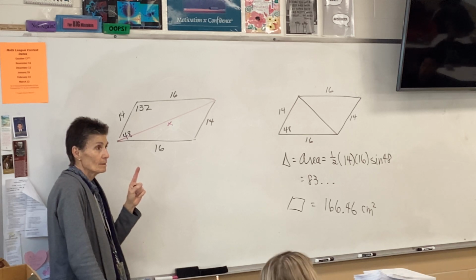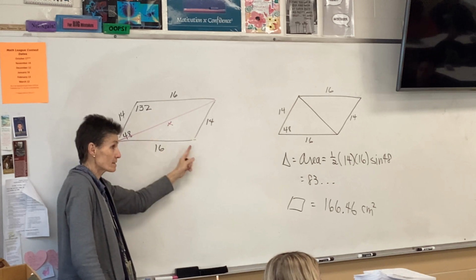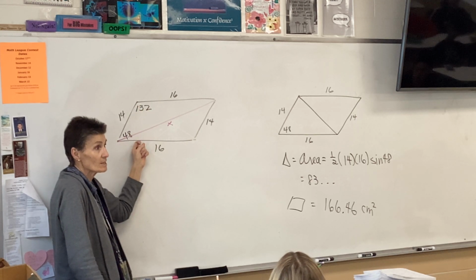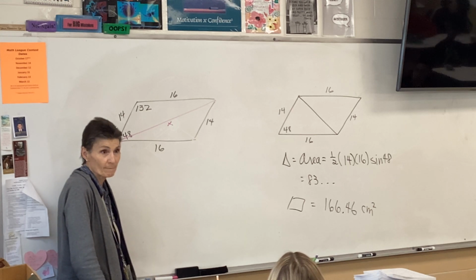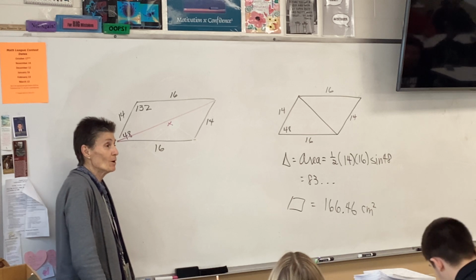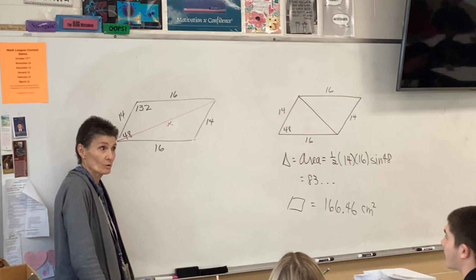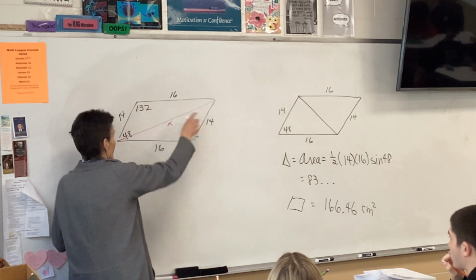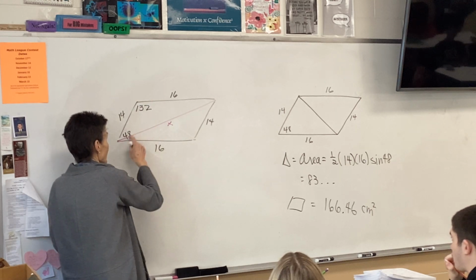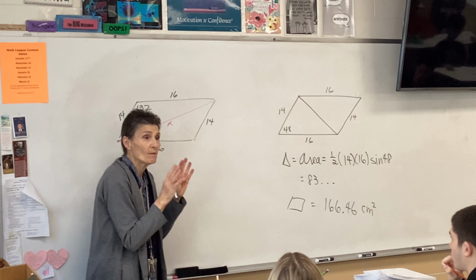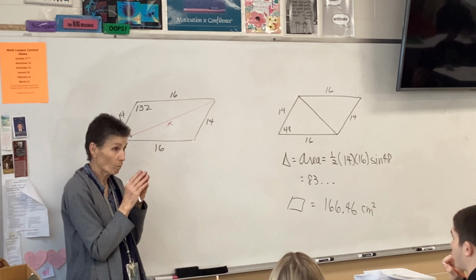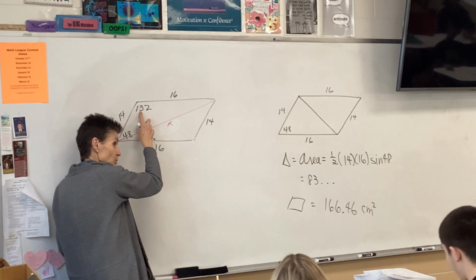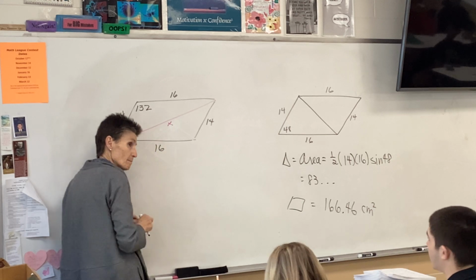Obviously, 180 minus 48. Parallel lines cut by a transversal, same side or consecutive interior angles are supplementary. Now, I know some of you think this is a foreign language. It's called geometry, and you took it. And this is one of those big things that when parallel lines are cut by a transversal, these guys are supplementary. What does supplementary mean? They add up to 180, always, okay? So, if this had been 60, this would be 120. These add up to 180.